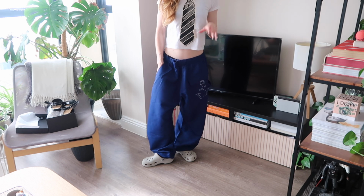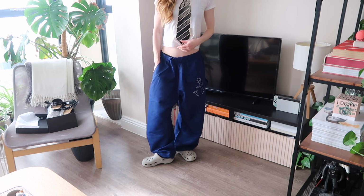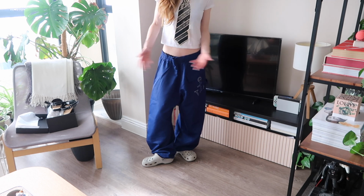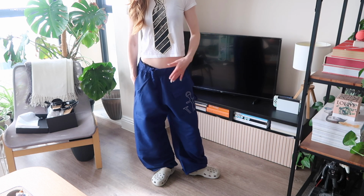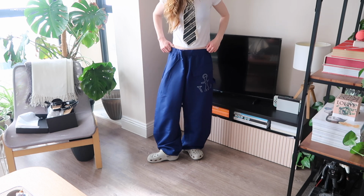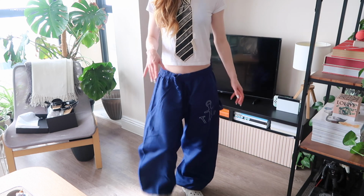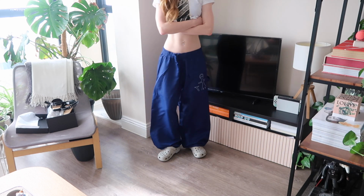And this is how you know I'm more about the design of a piece rather than the designer, because this is my favourite designer. I'm biased, and I'm still saying that I don't think these are worth the money, and I don't think they're even worth the sale price, if I'm honest. I love the design of them, but the fabric just isn't quite what I thought it was going to be. And yeah, obviously they're just way too big as well.